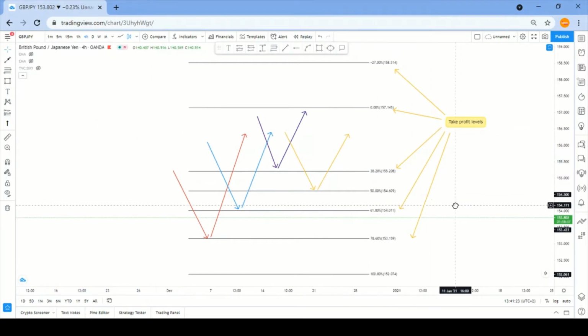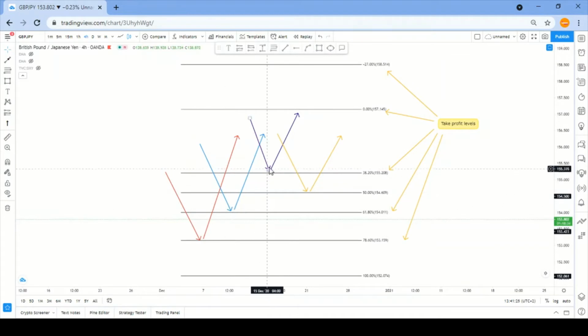So the first thing I want you guys to see is I drew in these different arrows which are different colors, and according to my mentor, these are what these levels mean, right? And this, once again, guys, is various different Fibonacci rules, but this is just what my mentor taught me. So 78.6, according to my mentor, is the safest area to take a trade off. I'll show you guys why later. 61.8 is a golden area.